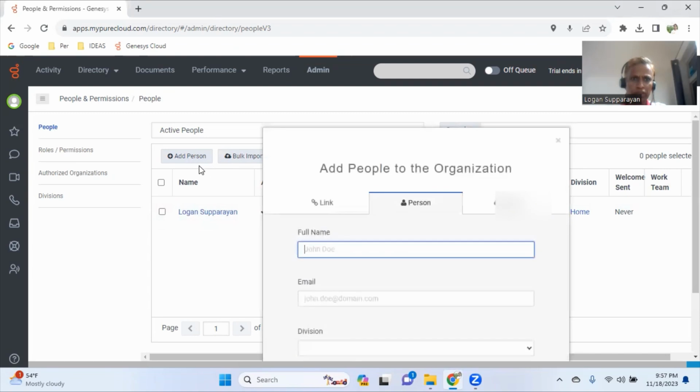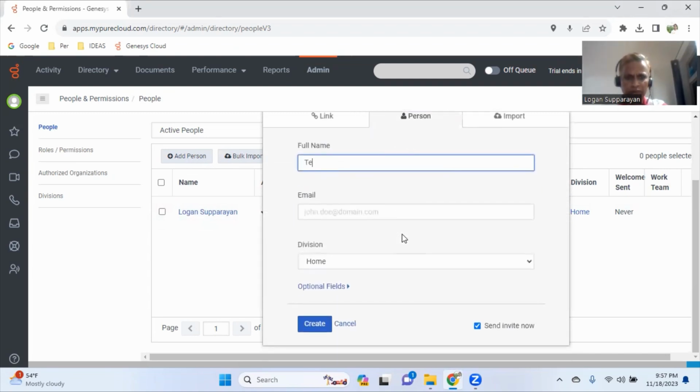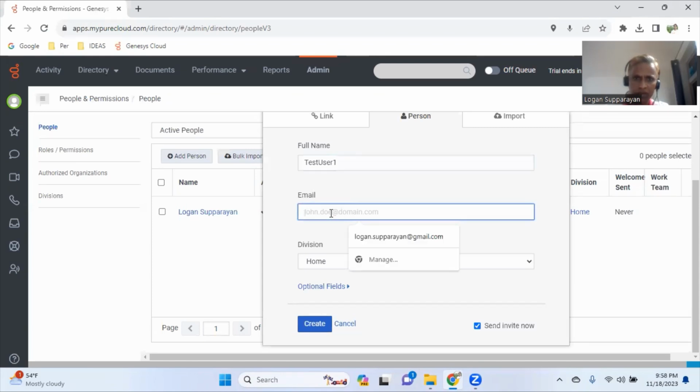To create a user, click on add person. Here you can name the user, first name dot last name. You can create it that way, or it depends on the organization style.